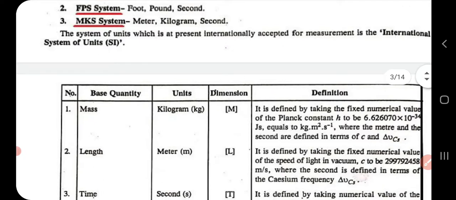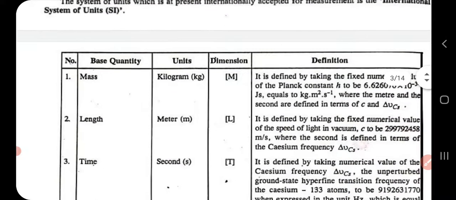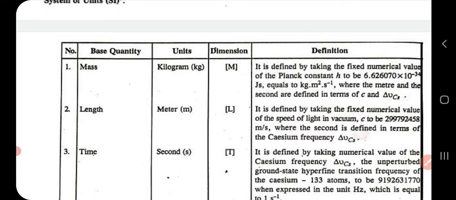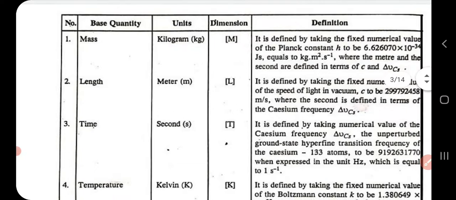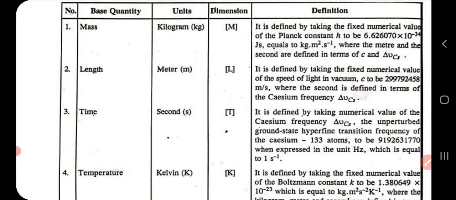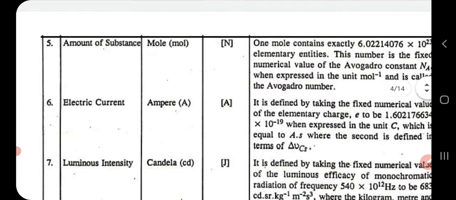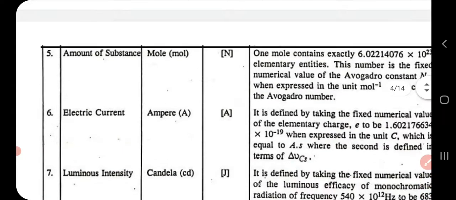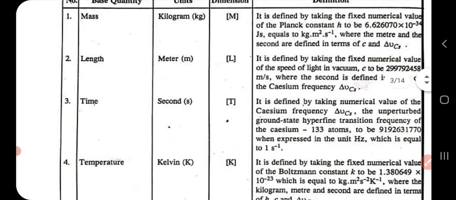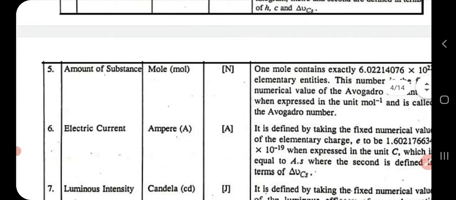Now, there is a table showing various base quantities like mass, its unit is kilogram, its dimension is M, then length meter, time second. I'm not explaining all these definitions because I'm just presenting this table here. Because it is very simple, you can read from the text. Then the other base quantities, temperature, its unit is Kelvin. Then amount of substance is mole, electric current unit is ampere, then luminous intensity unit is candela, etc. So here they have given a few base quantities, their units, dimensions and definitions. I think you can read this from the text. Along with this video I will upload, as before, the full notes on error analysis, so you can read from that text.